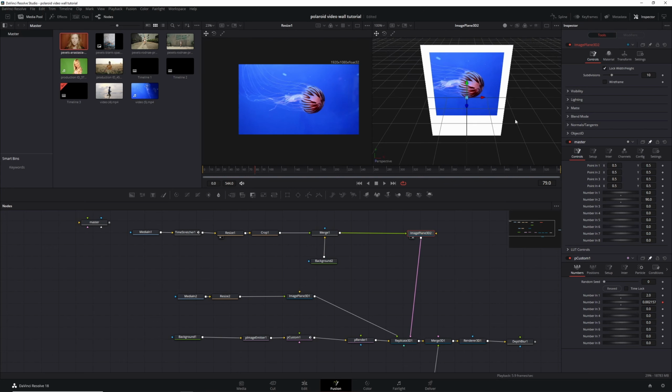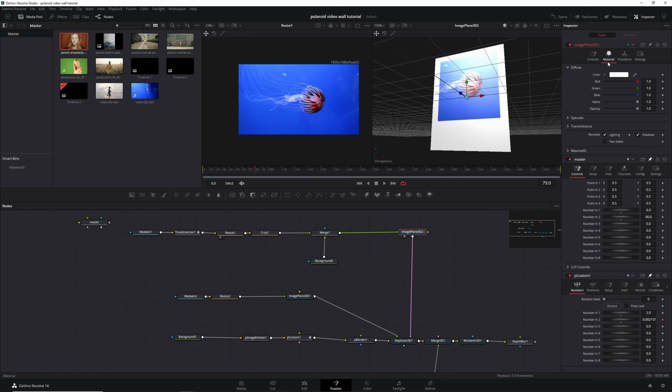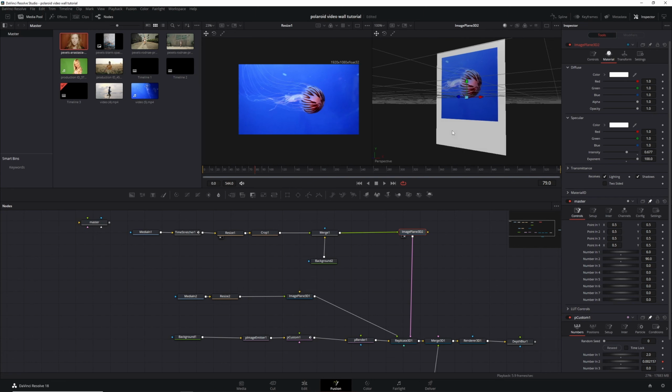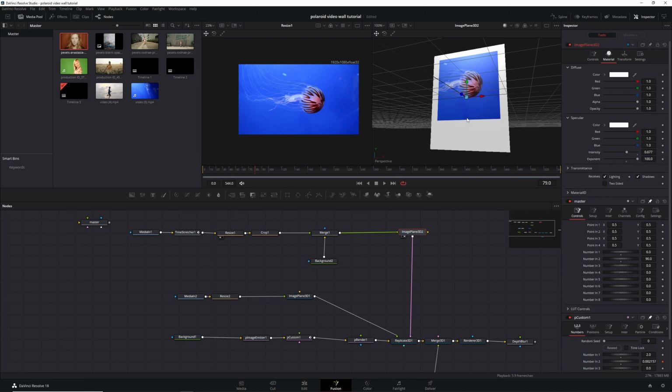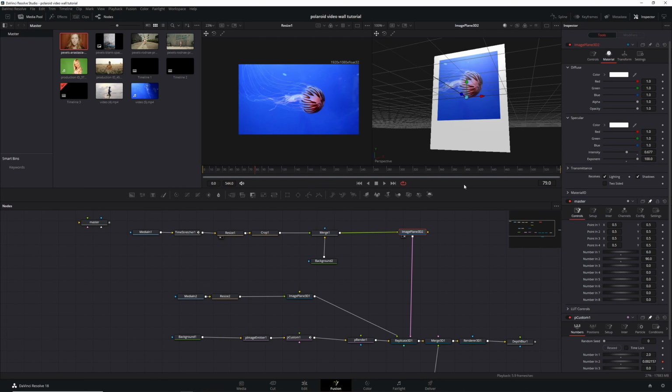Now, in terms of what it looks like in 3D, let's switch on the light for now. I want to change the material a little bit and lower the intensity somewhat and increase the exponent. Right, something like this. Now you can do a lot more with it. You can add some grime and dirt to it and all that, but let's keep it relatively simple.